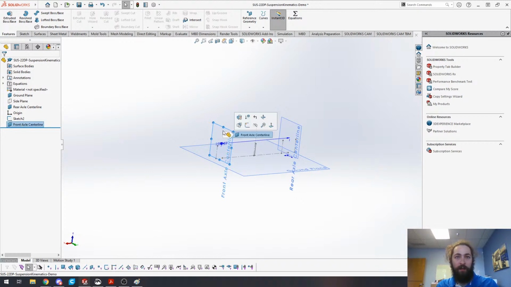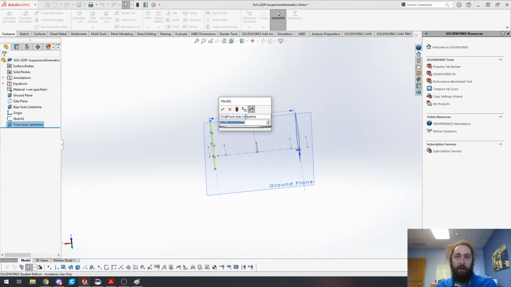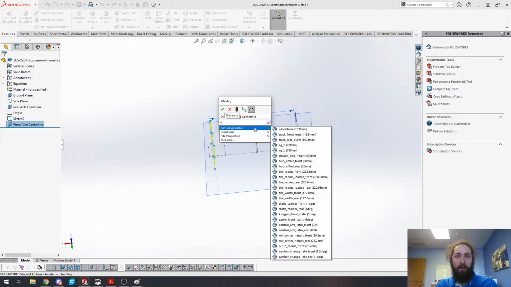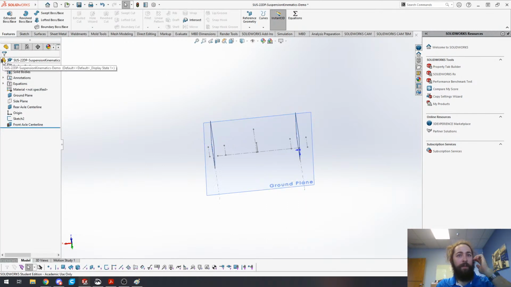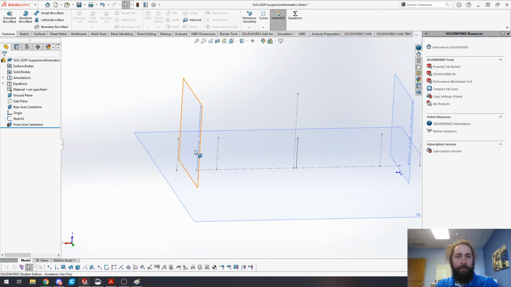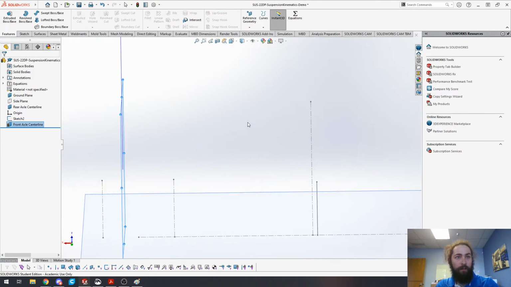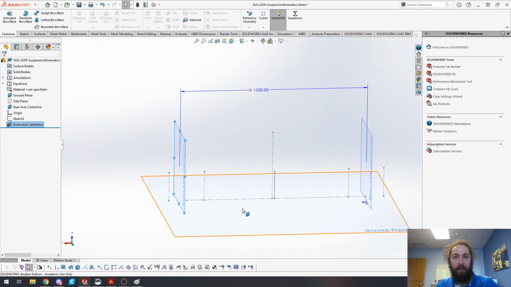And then if we click on this plane, it's going to bring up the dimension that made that. So we can set this to be equal to our wheelbase. One of the other things we could do here is just make it coincident. Yeah, so we can make it coincident to our wheelbase.